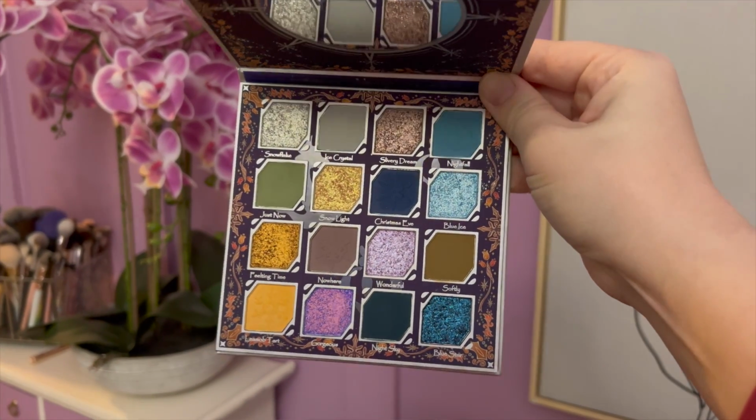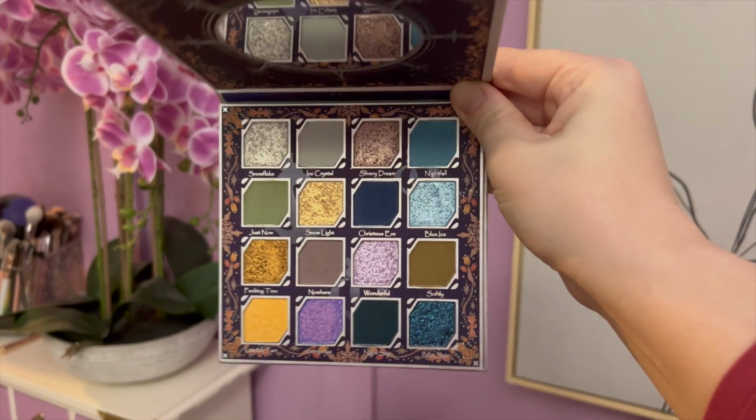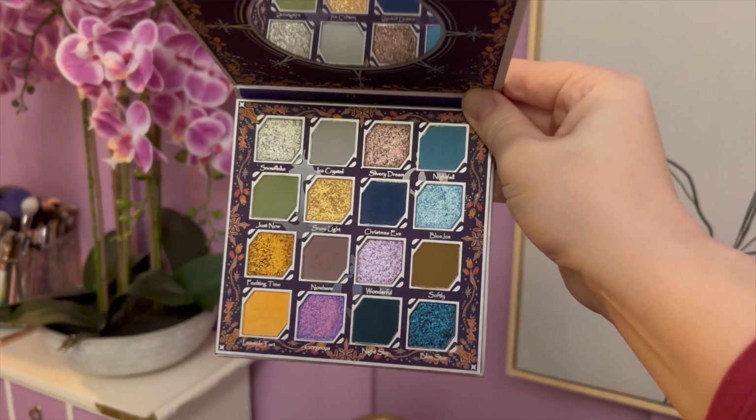It's funny because Oden's Eye has a lot of holiday palettes, but when I was looking through, I feel like there was only one that I was just like, to me, this is truly capturing winter, and that is the Christmas Eve palette. I don't think this one is available anymore. So again, a shout out to the past. But here's what she looks like. I feel like this is fun because it's kind of more of that combo of blue and gold, which I think can be really festive as well.